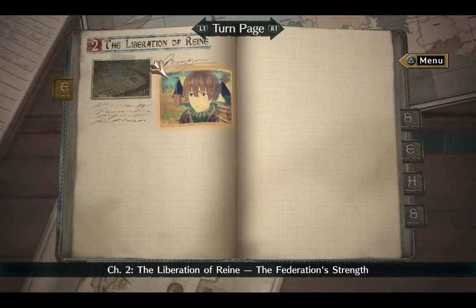Well, it kind of makes sense that supply chain is kind of getting torn apart. We're kind of doing a spearhead through enemy territory. Supply is always going to be short when you're doing that. Let's see what's up with the Federation's strength.